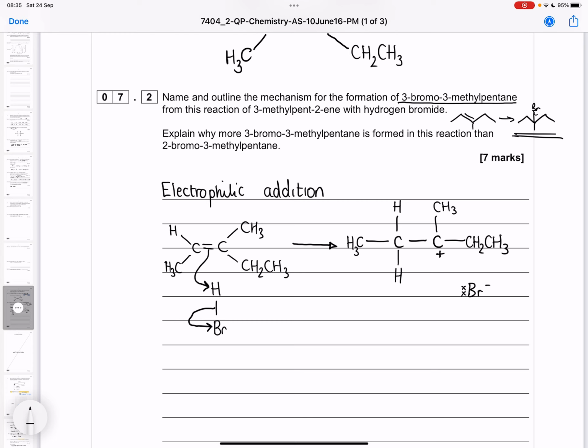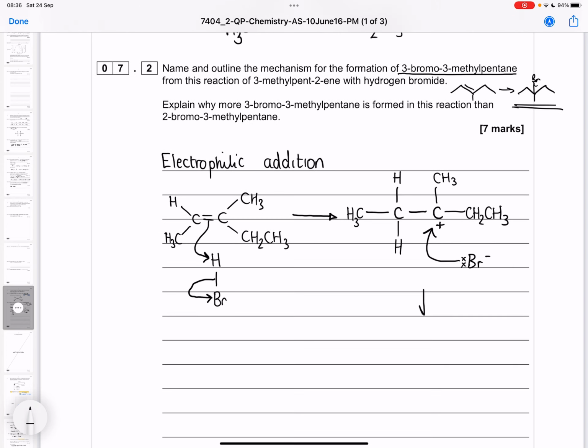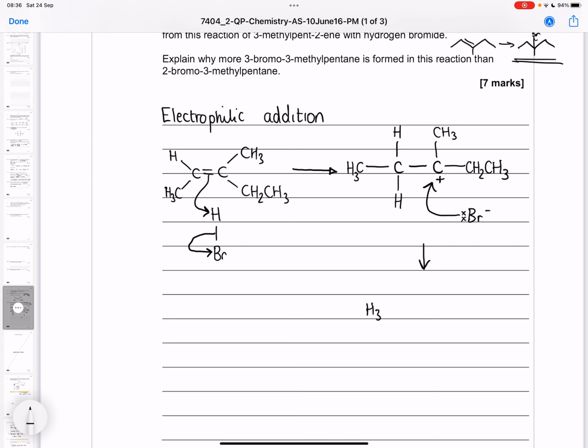Now we're going to take our bromide ion. Remember that when we did this second curly arrow over here on the left, we were putting a pair of electrons onto the bromine. From the bond pair became this lone pair on the bromine, and now they're going to go in and attack that carbocation to join on. So we can finish off our mechanism and form 3-bromo-3-methyl-pentane. So there we've got our mechanism.